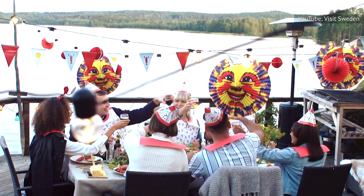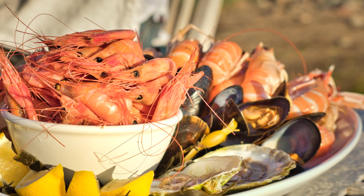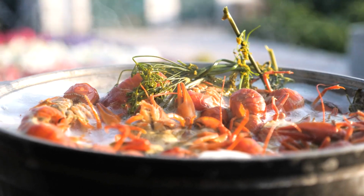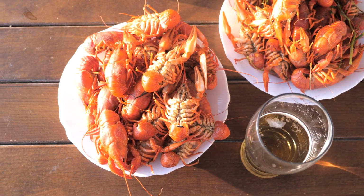If you're the type of person who views food and eating as a communal event to experience together, you need to prioritize attending an authentic Kräftor, or crayfish party before you die. There, you will have a chance to try Kräftor. Given that Kräftor is simply crayfish, some of you may believe you can check this one off your list already, but to truly experience this iconic Swedish seafood, you need to do so at a Kräftor.